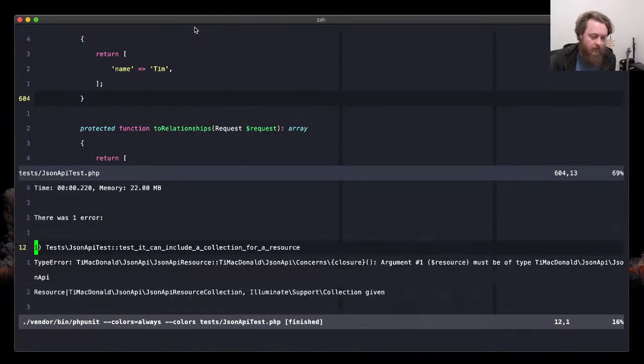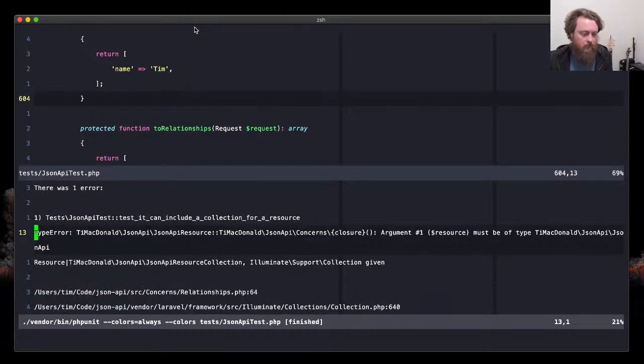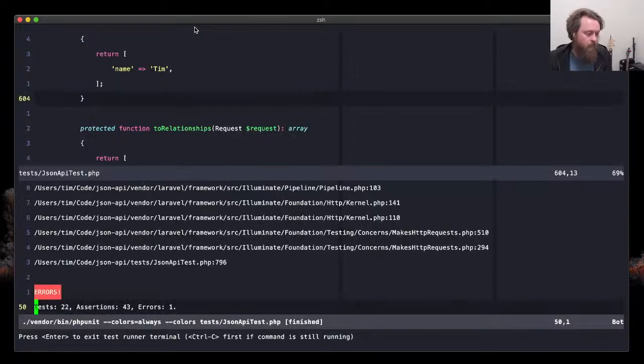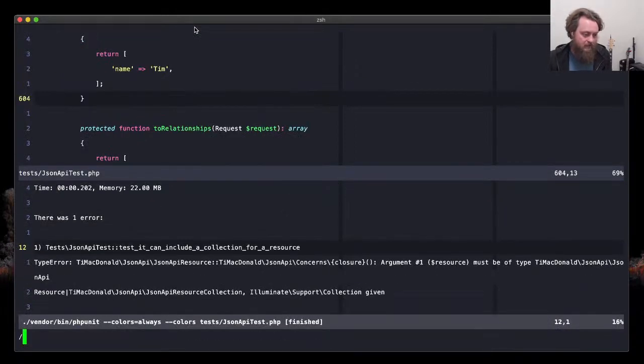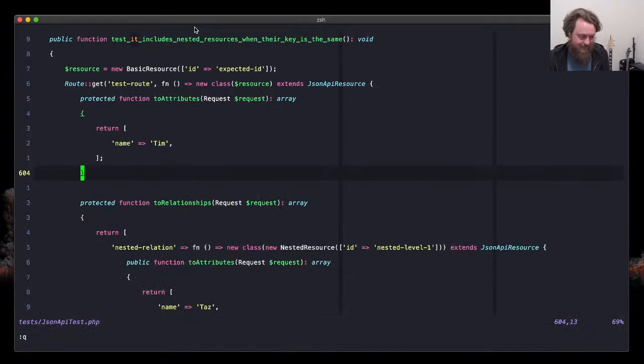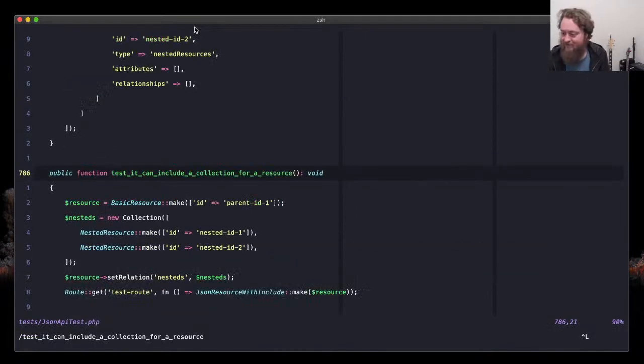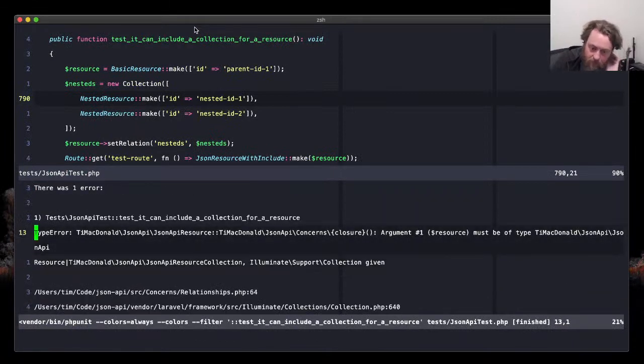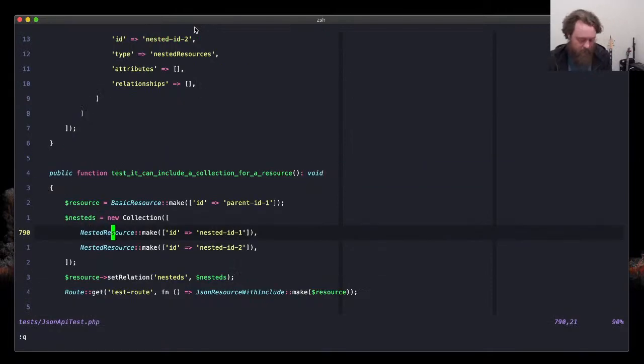But we've still got an error here. Okay, well, there's only one testing pass here, so it can include a collection for a resource. Okay, well, that's not the one we want to be failing, because that was the one that we just made pass. But that's all right. What do we got here? Must be type JSON API resource, but an Illuminate collection was given.